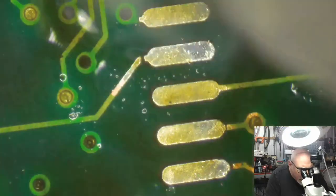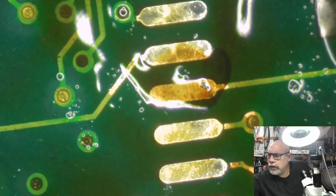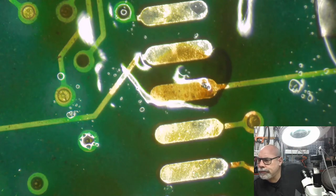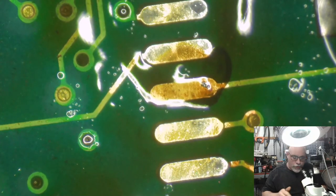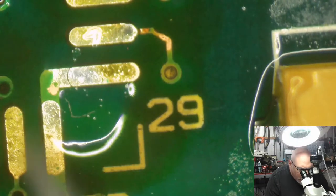Look at this one. This one is an absolute shocker. I mean, that's huge. Okay, so. Right, so let's go in and get the old multimeter here. And I do believe that one of those I'm going to have to do a trace repair. So, at last, something interesting in the stream. Well, for me anyway. Beepity beep.